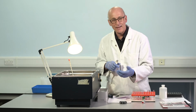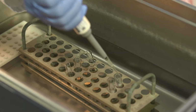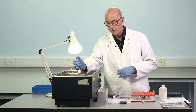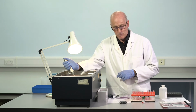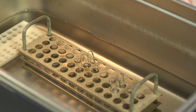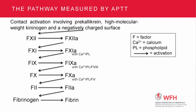APTT reagent contains activator, contains phospholipid. At 15 seconds to the second tube and mix. At 30 seconds to the third tube and mix. So during this stage, APTT reagent, contact activation, 12 to 12A, 11 to 11A, practically no calcium present, so no further at the moment. The longer the activation period just now, the more 11A, the more 12A, the more 11A we generate. So this needs to be carefully timed.